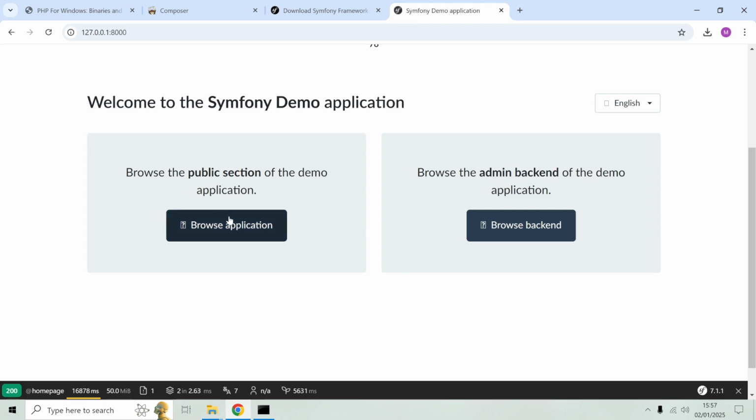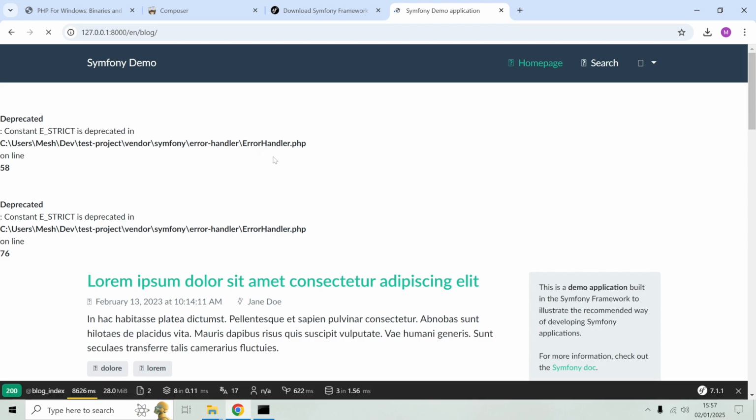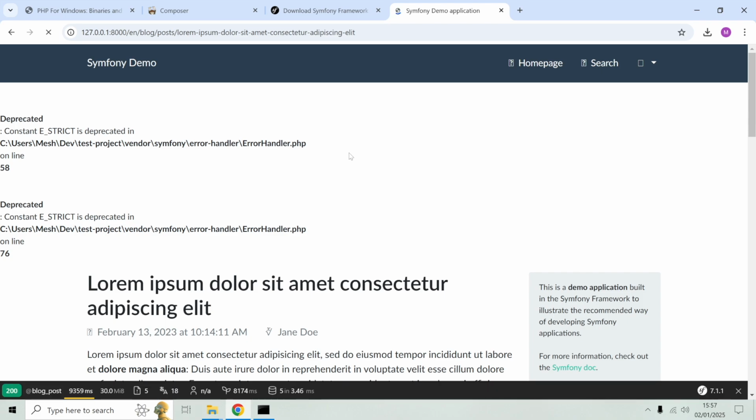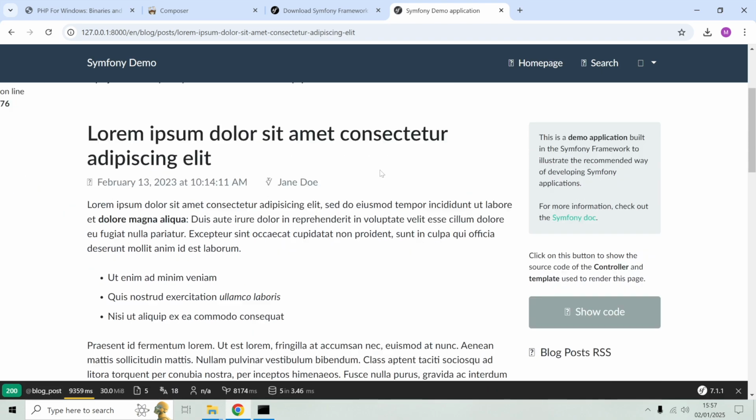If I click the browse application button, that will load up the demo app. And this is basically like a blog application. If I click this, that will show the view page, and you've got the view page there.